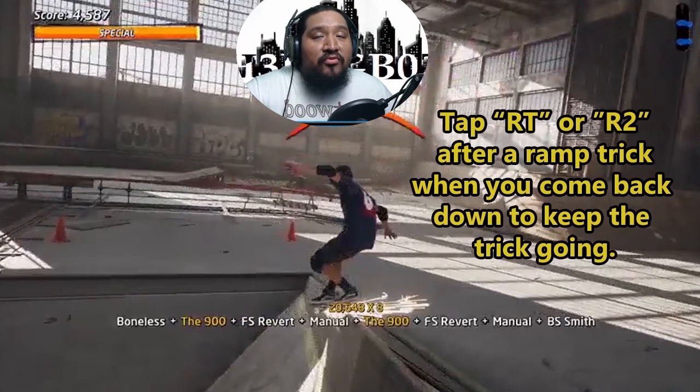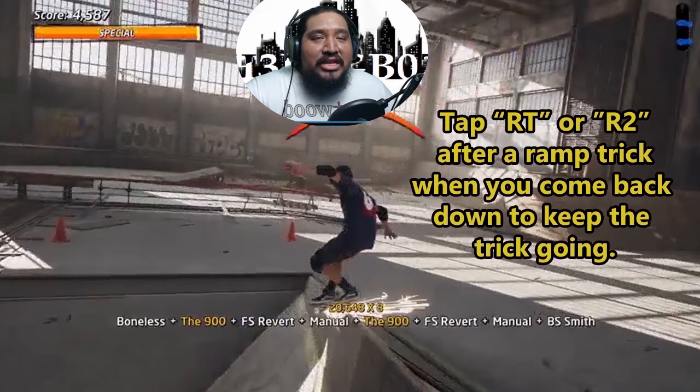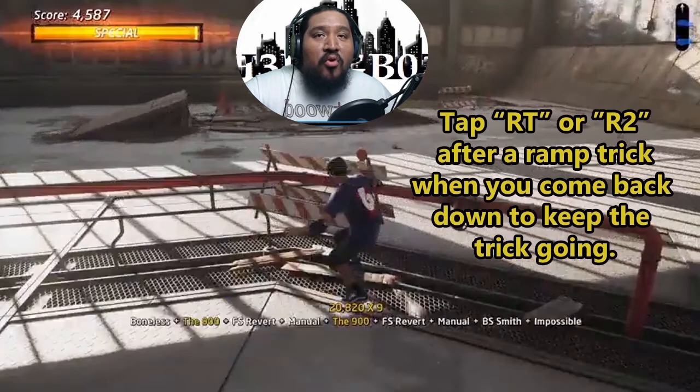If I'm trying to veer off to the left or the right, I'll tap left, release the jump button, and then I'll do my trick. And that will help guide me to where I'm going next. So in this case, off that rail, we went straight forward. So I pushed up and the flip trick button. So once I land, I'm going to manual, and then real quickly, I'm going to jump.